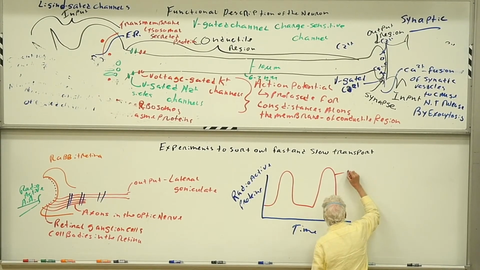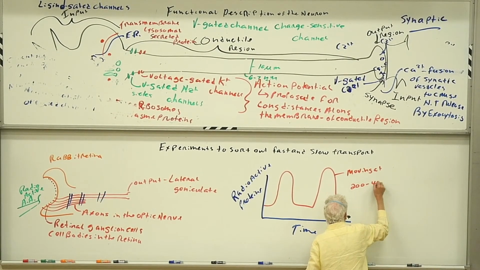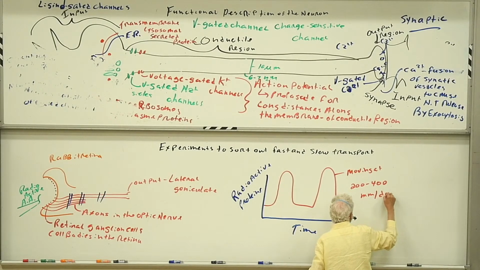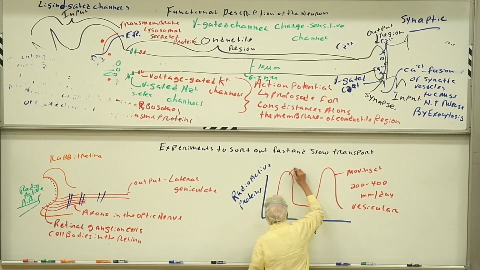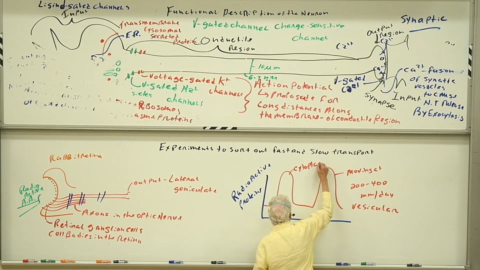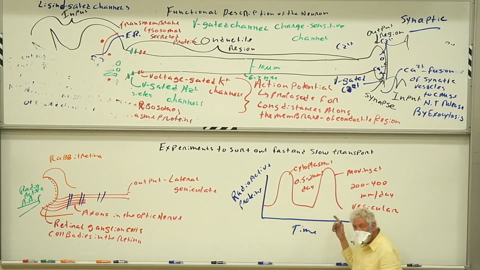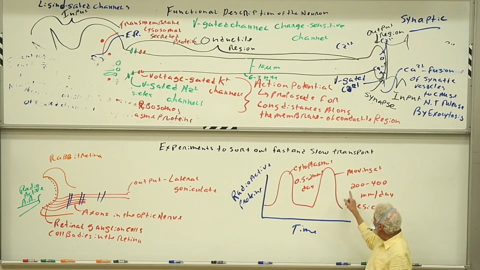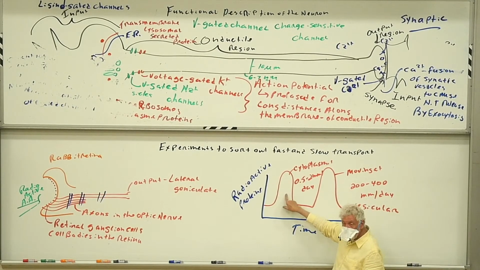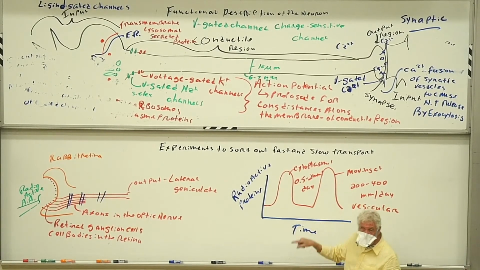One component was moving at about 200 to 400 millimeters per day. And these were all vesicular proteins. And the other component were cytoplasmic proteins, and they were moving at about 0.5 to 2 millimeters per day. And that was the first indication that we had different kinds of proteins moving in the different components. And then it took about 10 years to sort out this component and another 20 years to sort out this component. And I'll finish the story tomorrow and tell you the story about how these proteins are moved in the cytoplasm.